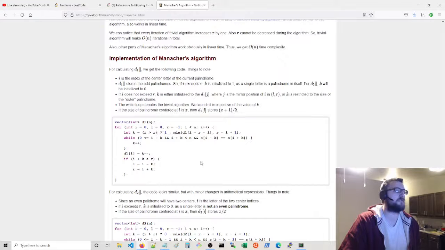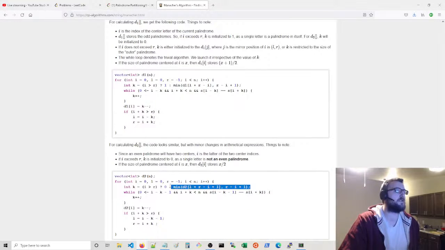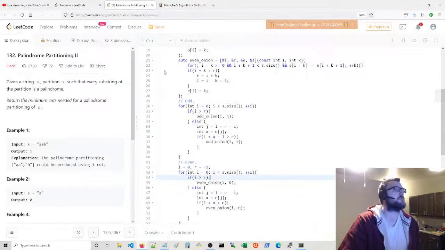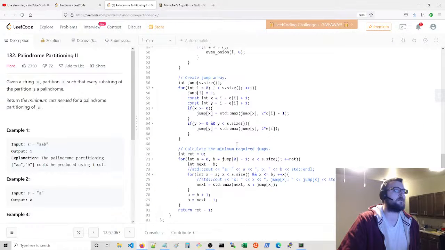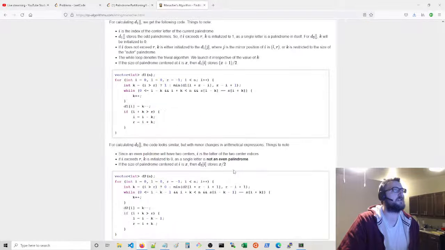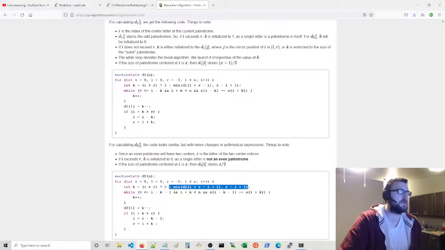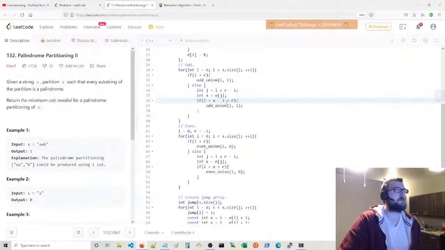Oh no, wait, I'm wrong. They did do this properly. I'm sorry, no, you do optimize this slightly. You don't start at 1. It'll be correct, but won't be as efficient as it's supposed to be. No, they did this right. It's the minimum of these two: L plus R minus I, or R minus I plus 1. Oh, this is J. Yeah, it's either J or R minus I plus 1. So each time it is R minus I plus 1.